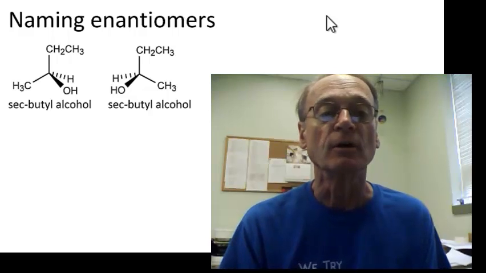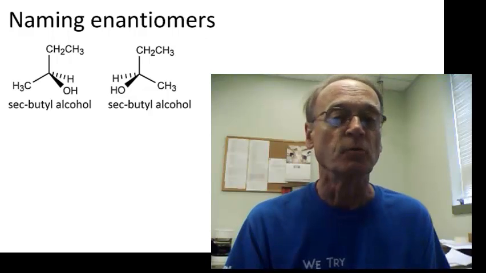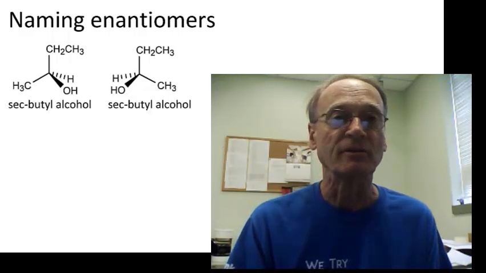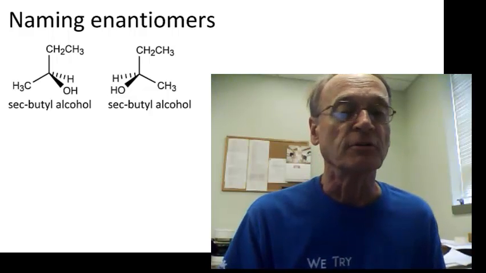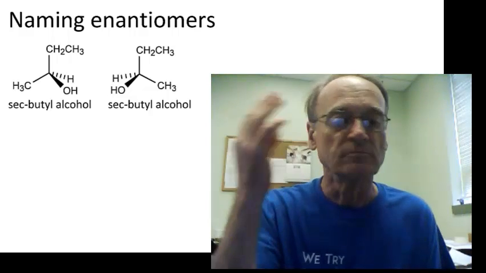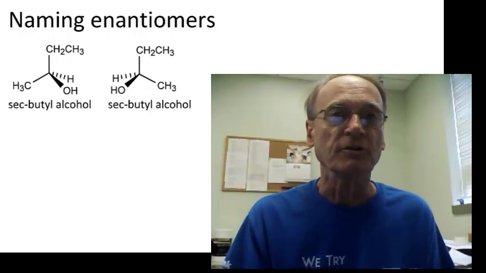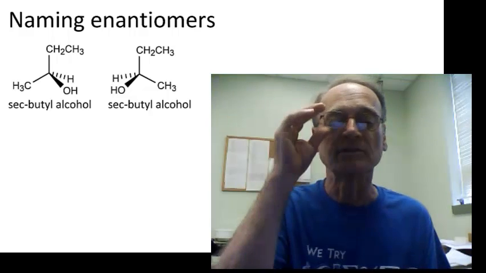Hello. In this video, I will talk about naming enantiomers. Question is, why do we need to name anything? A more fundamental question, and the answer is obviously, if we want to refer to a material without having to draw its structure or its formula every time, then we have to have a word that stands for that material. Water, for example. We don't want to say H2O every time. We don't want to draw the structure of it every time, so we have to have a name, and the name water is one people have agreed on for that substance.